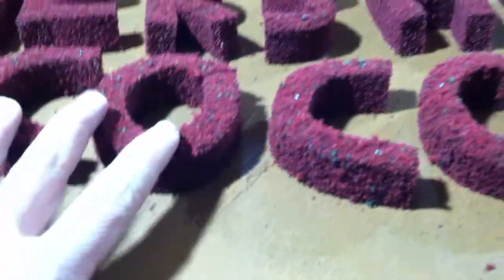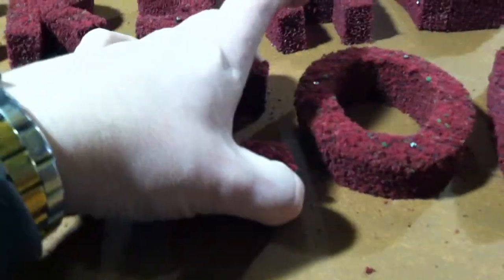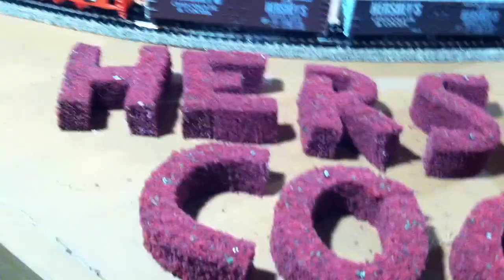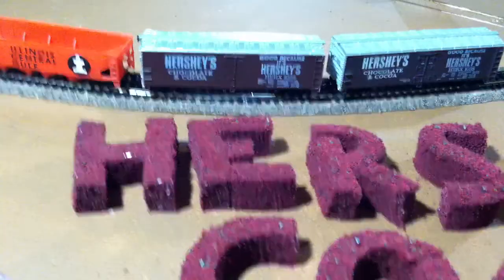I did tack down the ones that curve so these don't move, and I think I kind of like them. I tacked them down with some nails, and I need to glue them. I've got to figure out what I'm going to do here, but I've got to figure out the lighting situation before I go putting these down. I don't want to have to light them from underneath, and I want to figure all that out first. So I'm really excited about that.